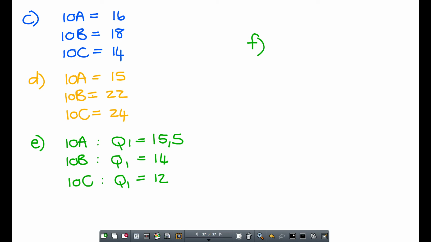Is julle nog reg? Any questions so far? Julle moet sê as julle wil hê ek moet pause en gou dit uitskryf al die bewerkings, né? No questions so far. Is julle reg? Okay, F. Want jy moet bybly, jy skryf toets oor hierdie, né? Nog voor die eksamen skryf. By F, vra hulle vir jou bereken die boonste kwartiel, the upper quartile.